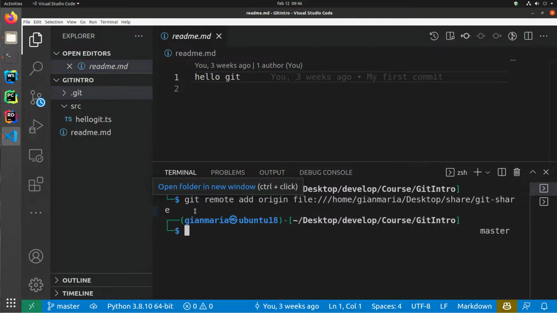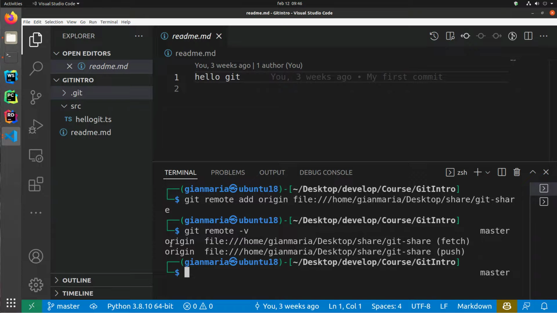If I press enter, nothing happens. I can issue a git remote -v. It tells me all the remotes I've configured. For now, let's ignore the fact that we have two identical paths, one with fetch and one with push. But it is important that I've specified origin as a simple folder in my computer or in a network share where I previously ran git init --bare.